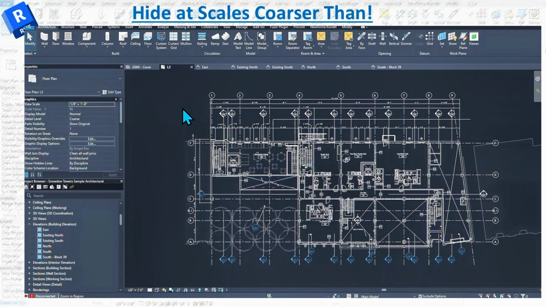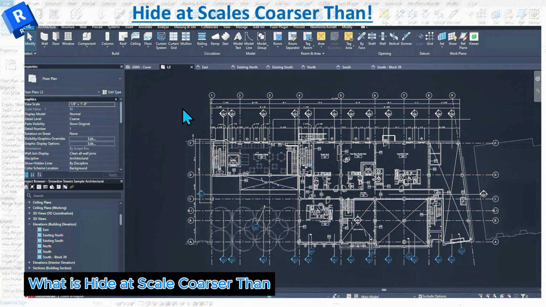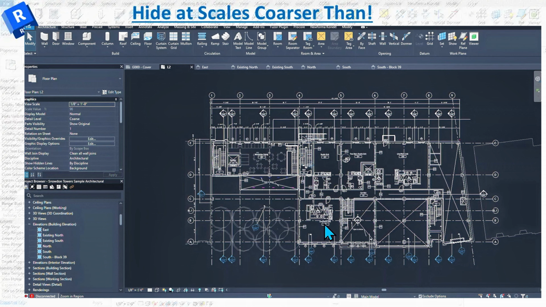In today's episode, Learning Revit, we want to take a look at a very important item in visibilities. So sometimes you get your floor plan like this, but you're missing elevations, you're missing all of the sections, interior, exterior, and interior elevations. So you do not see any of these items.